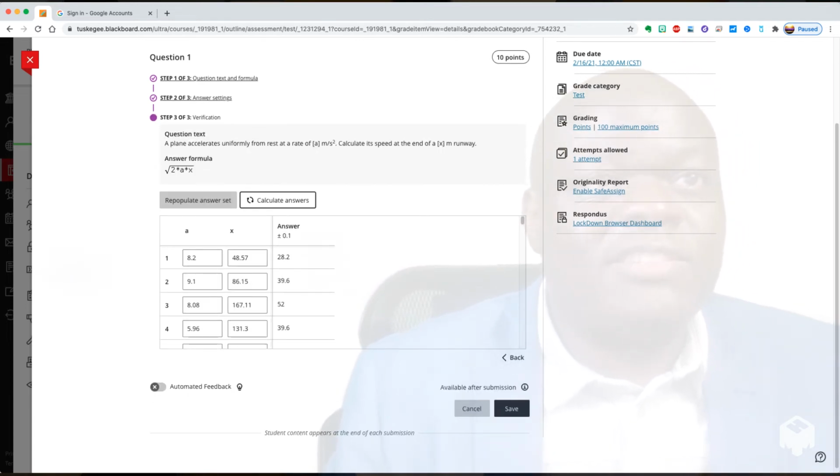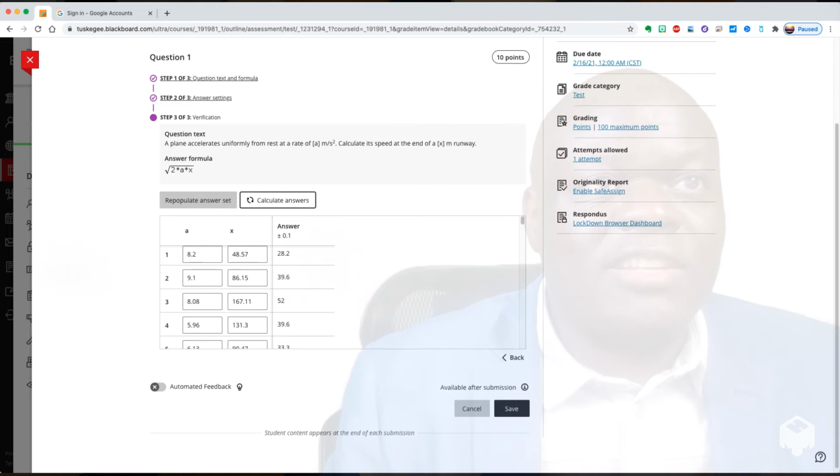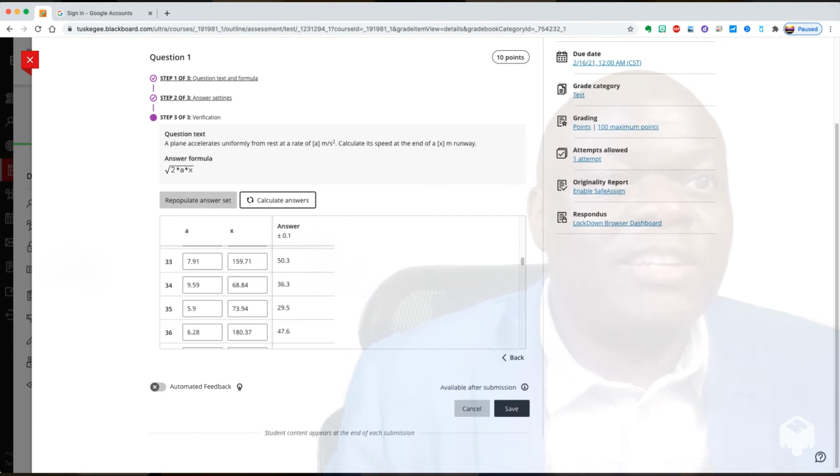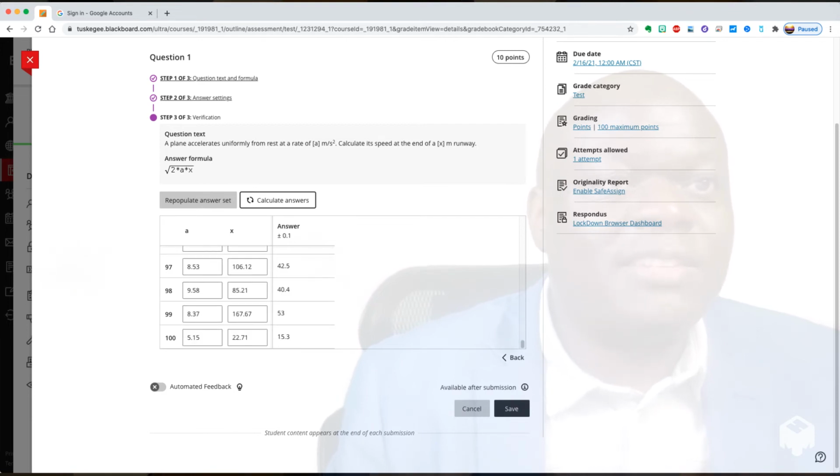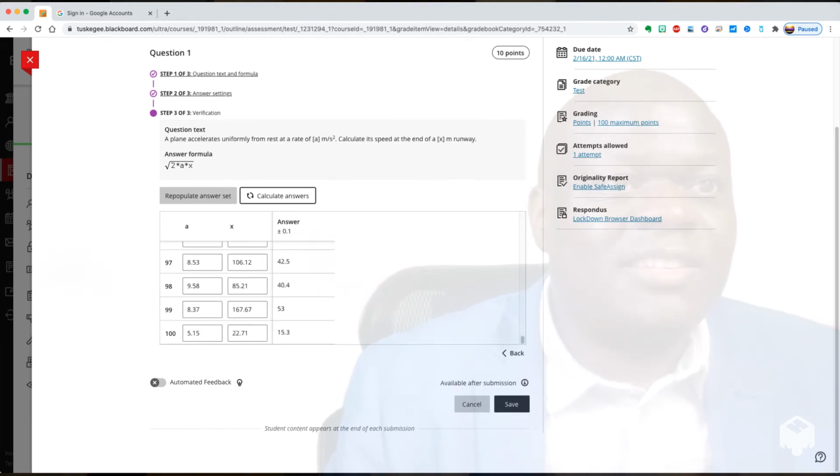So here, using this formula, Blackboard has generated 100 different sets, and for each pair of A and X, the computed value of the speed is shown on the 3rd column. If you're satisfied, you can save and continue.